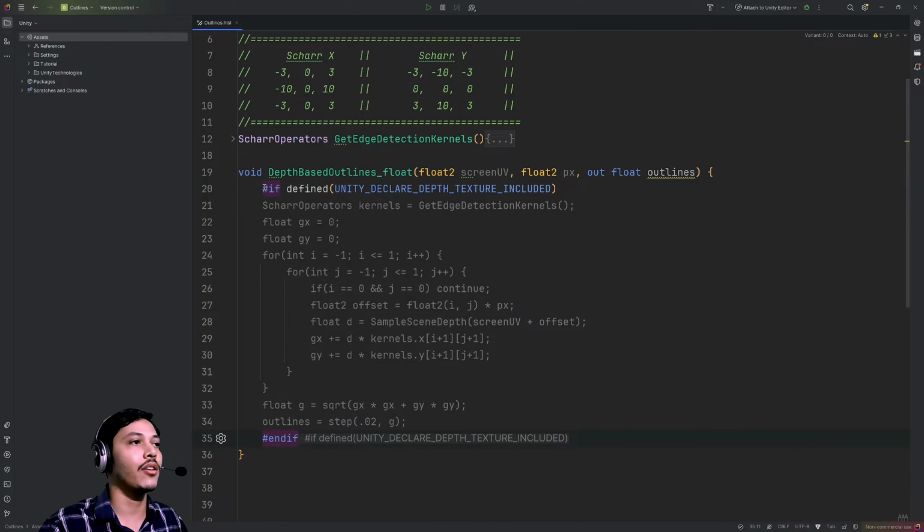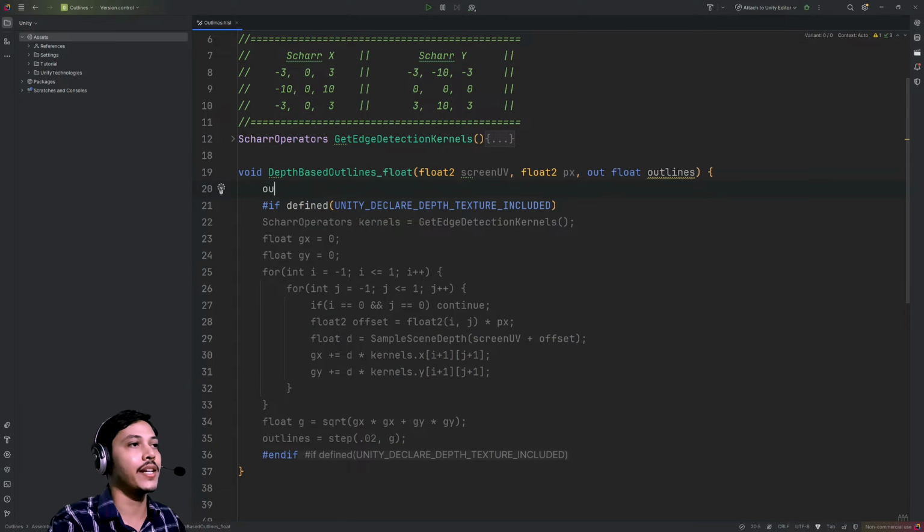And this is called conditional compilation. So Unity might go, hey, you are not returning the outline values for every possible path. So before I do all of this, I'm simply going to initialize my outline values with 0.